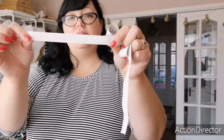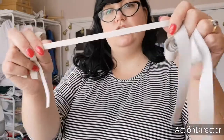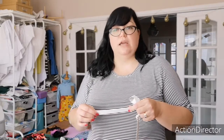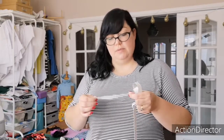Swim elastic comes in different widths — I have an inch and a half inch here. The thing about swim elastic is it's designed not to perish with sunshine and with chlorine. If you use regular elastic in a swimming costume and you're going in a pool or sunbathing in it, the elastic will often perish after time, and if you get it out next summer the elastic will have gone, which is miserable. If you've spent a long time making something, you want it to last.